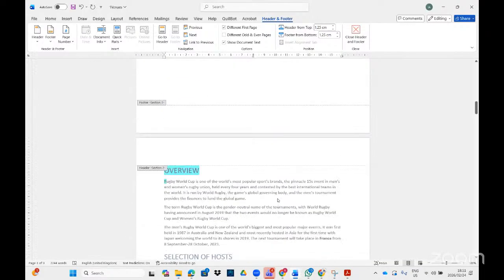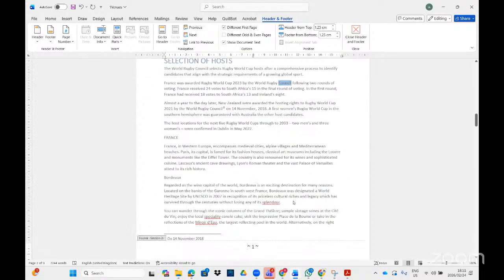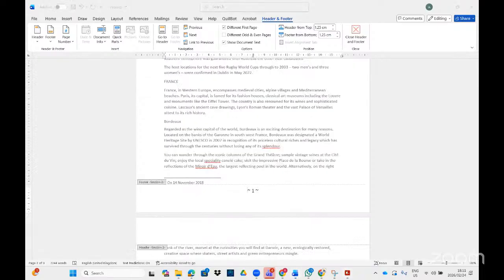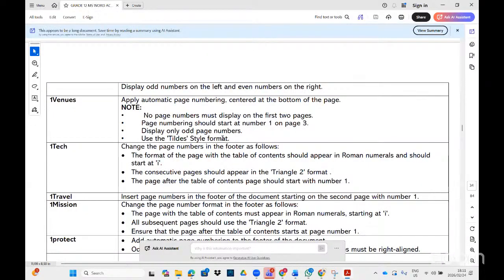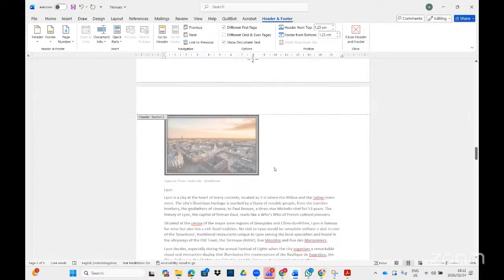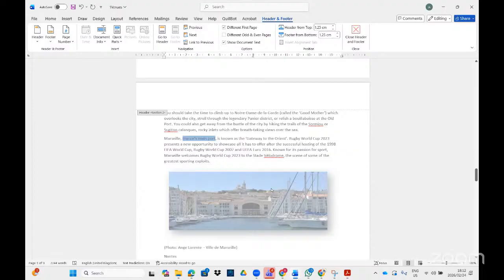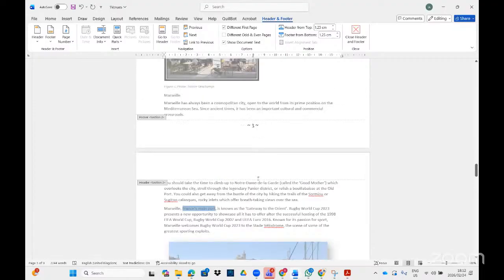The first 2 pages do not have page numbers. Now, again, the question says we should only display odd pages. That means page 1, page 3, page 5. We are not supposed to display page 2 and then page 4.